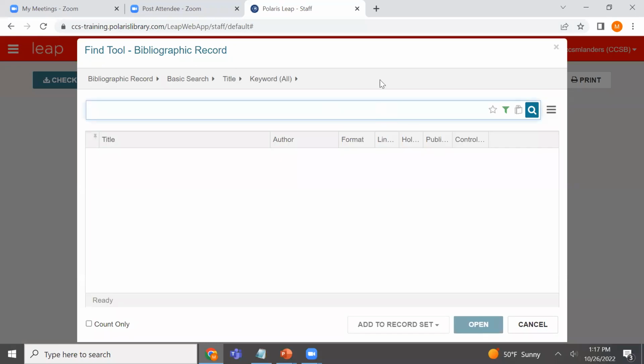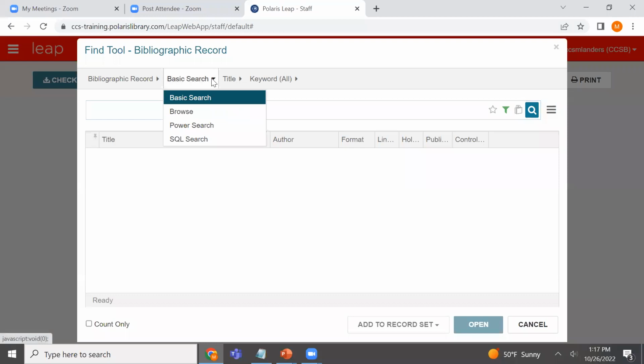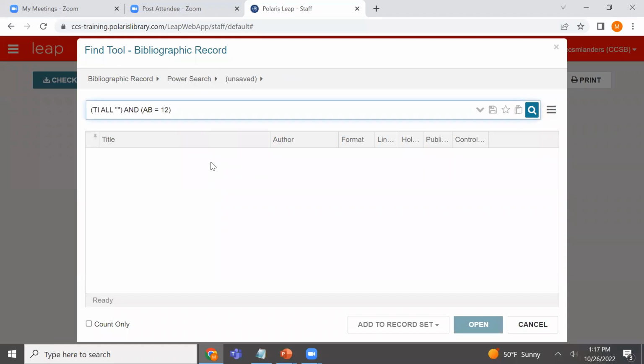I still have my assigned branch filter applied. And then to get that search set up, before I add in any search terms, I'm just going to do that translation again and go from basic search to power search in my mode. And this time, because I didn't type in any search terms yet, there's nothing between those quotation marks in my title command. So when I say search setup, this is what I'm referring to. Everything is in place except for my actual search terms.